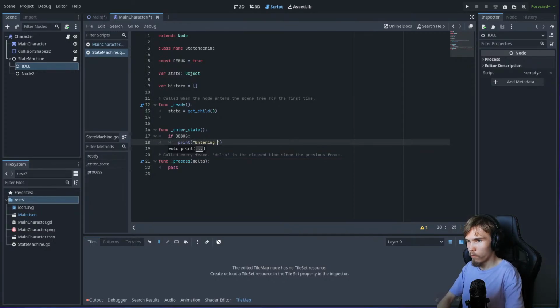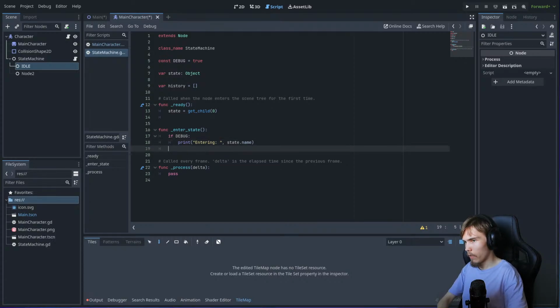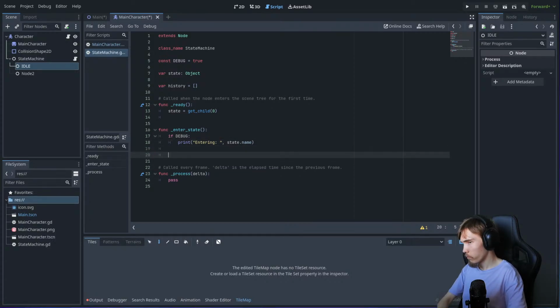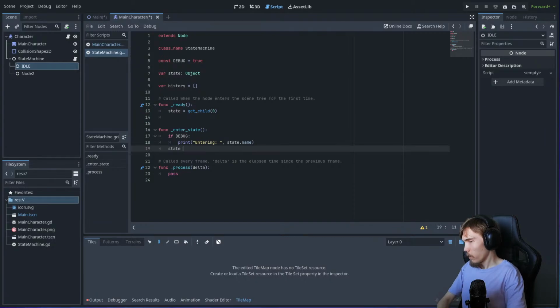So entering plus, no, let's just do state dot name, and then outside of that we're gonna do state.fsm, which I'm not sure what that is, but I assume that we're gonna write that later.